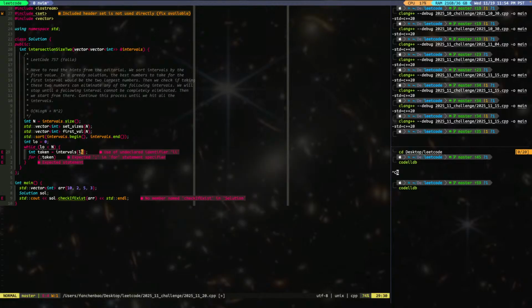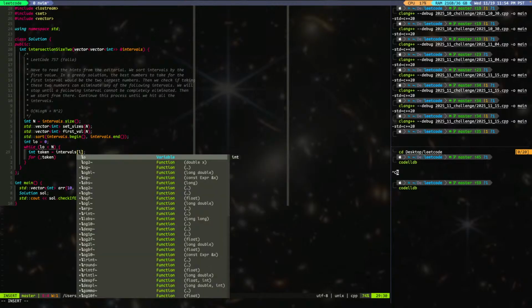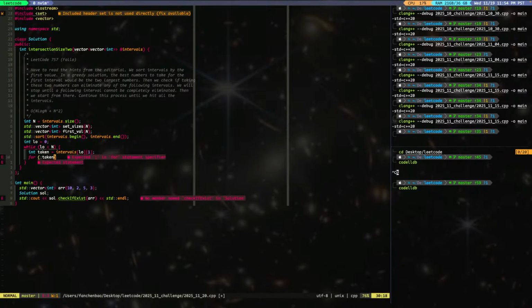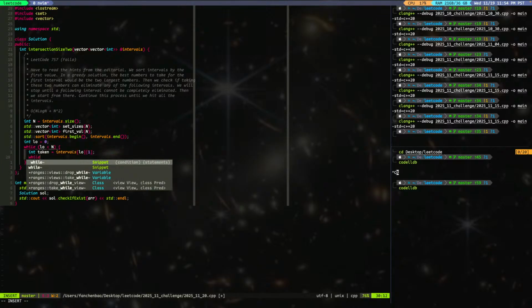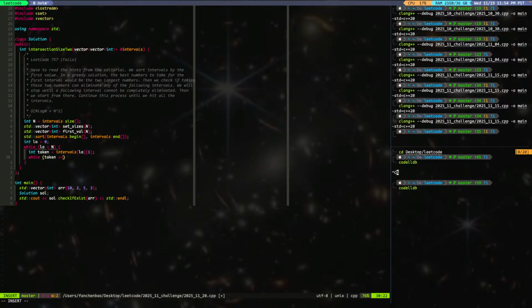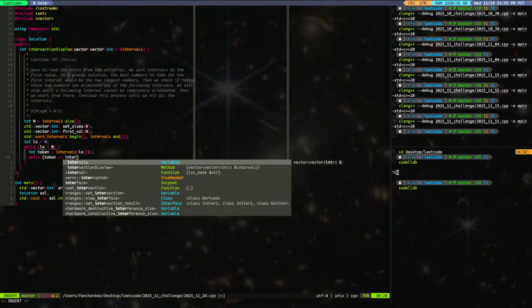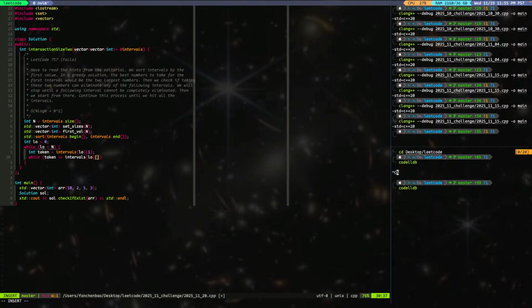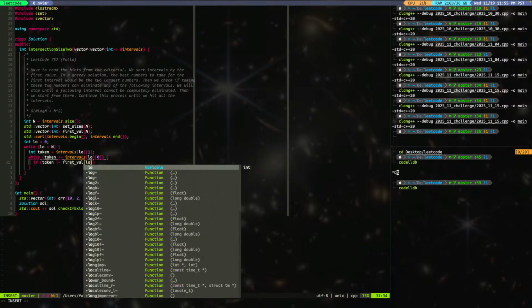We need to go the largest. Say while taken is larger equal to intervals low 0, if taken is not equal to first val low, right?